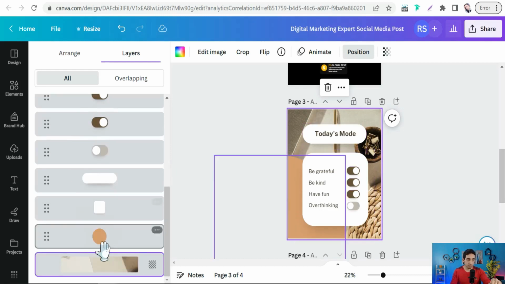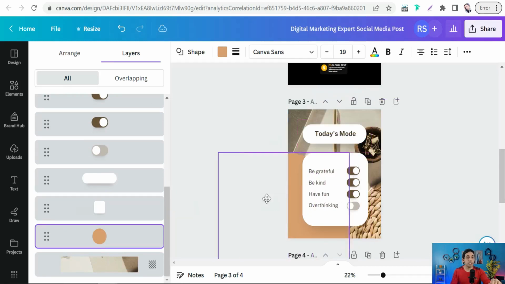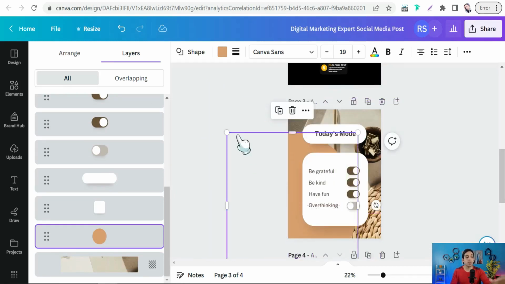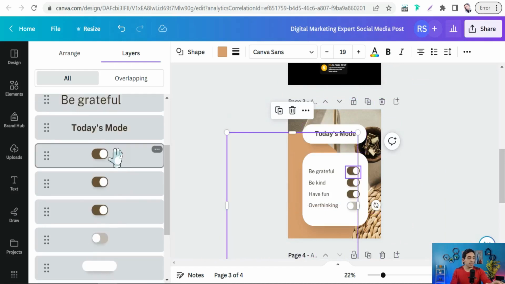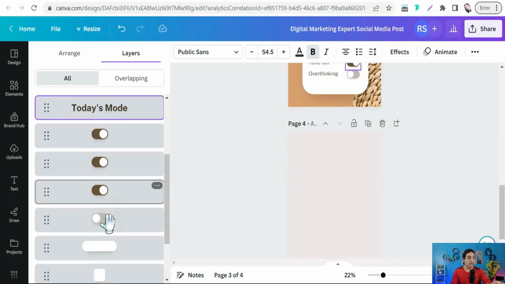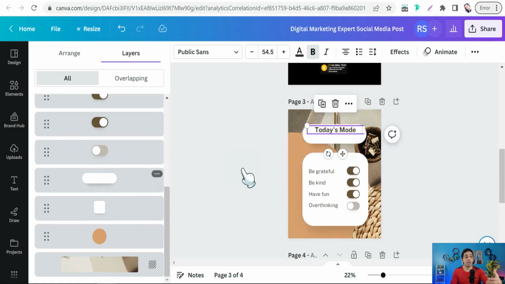for example, as you see, and here you can move this element individually as you see without overlapping with other elements. So you can select this one, for example, this text, to move it freely as you see, and so on and so forth. Not only that, you can change the position of any element just from this layer.